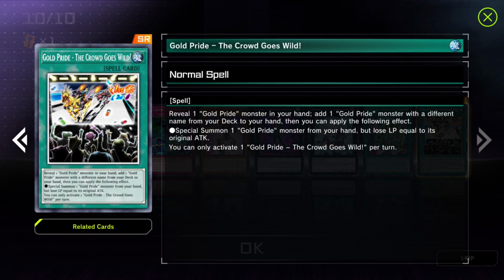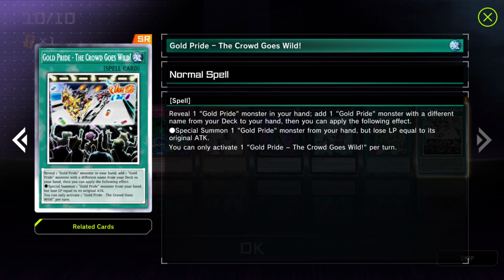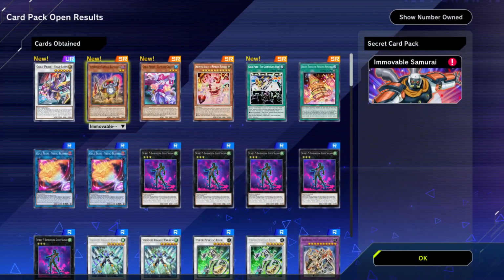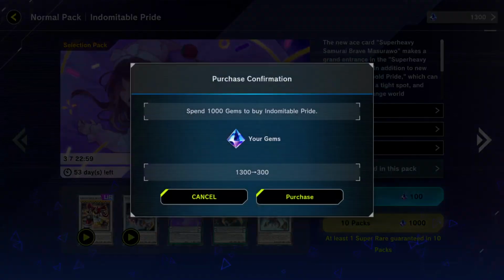Normal spell. Reveal a Gold Pride monster in your hand. Add a Gold Pride monster with a different name from your deck to your hand, then apply the following effect. Special summon one Gold Pride monster from your hand, but lose life points equal to its original attack. That's it. You can only activate one Gold Pride, the crowd goes wild per turn. It's their archetypal Rota, and it gets life points down, so it's good. This warrants the SR. Don't know if the rest of the Gold Prides do. We'll have to see if I can get them in action.